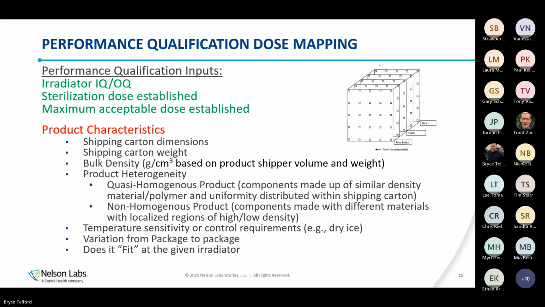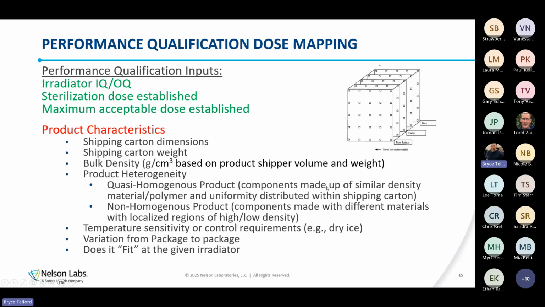So let's talk about that dose map, because that gives us our dose uniformity ratio and our delivered dose. Just like when we map an oven to find our hot spots and cold spots, that's literally what a dose map is. We load in a number of dosimeters. You can see in this pattern here, every square is a dosimeter. We load up all these dosimeters and we do it three-dimensionally. We place the dosimeters throughout the load and we see essentially where our highs and where our lows are.